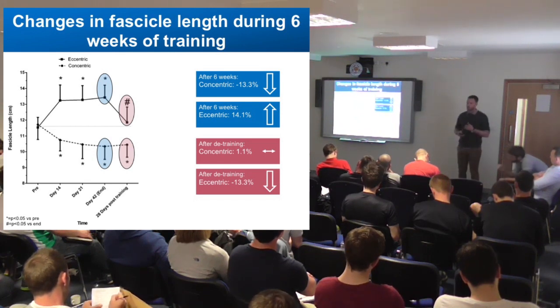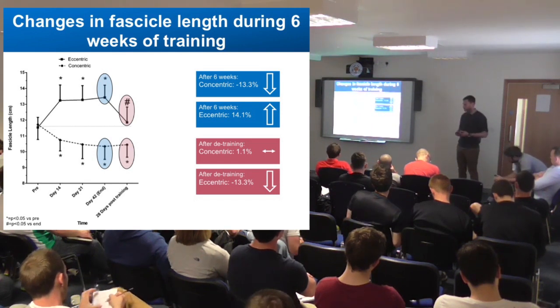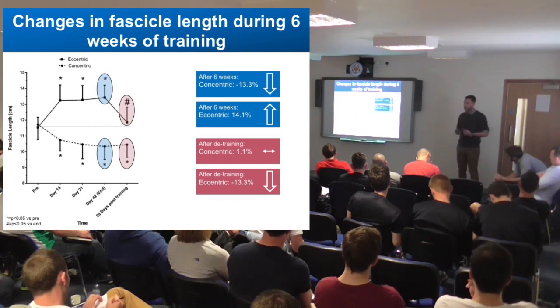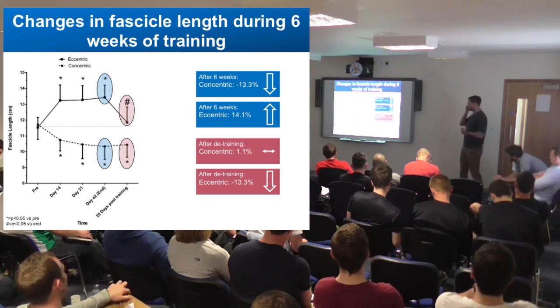The heavy eccentric resistance training came after that. The first 2 weeks weren't really heavy volumes, it was about 4 sets of 6, 2 or 3 times a week. But as we progressed throughout the study, we went to 5 sets of 6, 5 sets of 8, eventually 6 sets of 8, and Dave walked around in a circle for a long period of time. Dave was then happy to get 4 weeks off.